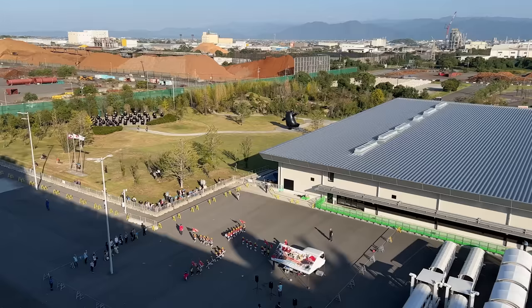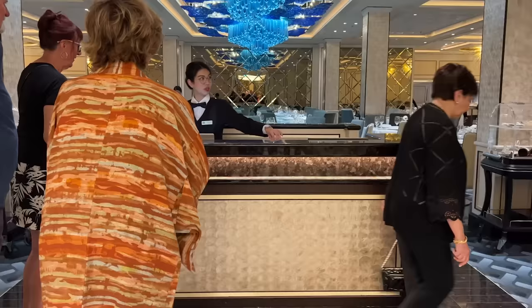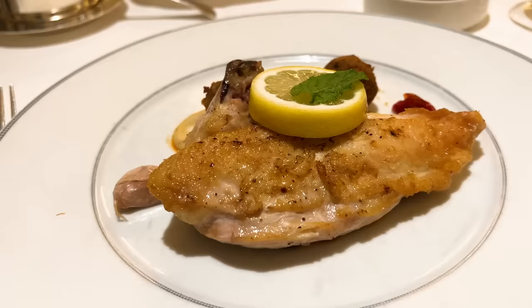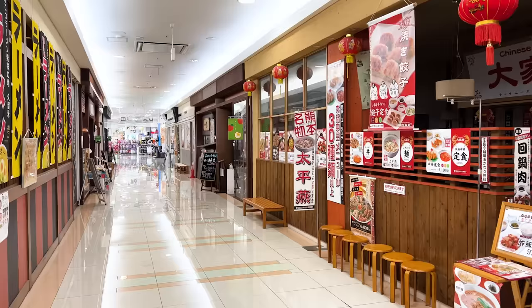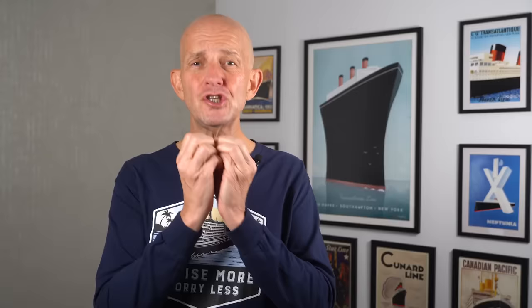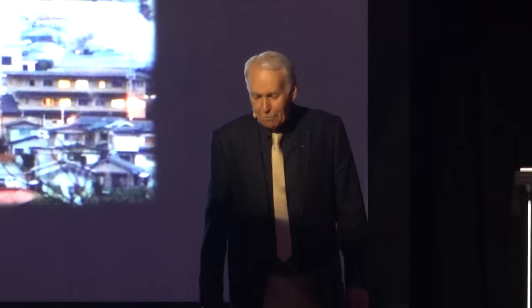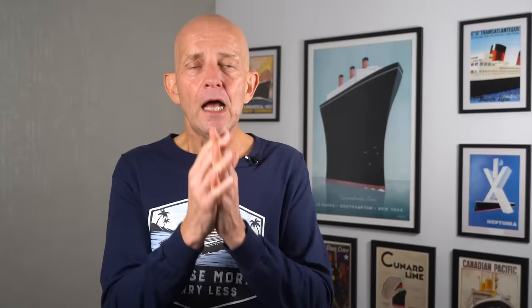You couldn't just stroll into local areas beyond perhaps a mall near some of the ports. Also on the cruise, of course, you get served the usual cuisine they serve, so you need to make an effort to go and try local restaurants — I think that's really key. Something I encourage you to check when planning, as it was also a huge miss on my cruise, was a lack of Japanese history, culture enrichment and port talks. We had a speaker on board, but they were talking about volcanoes, earthquakes, geological things — not immersing me into the story, the history, the culture of Japan.